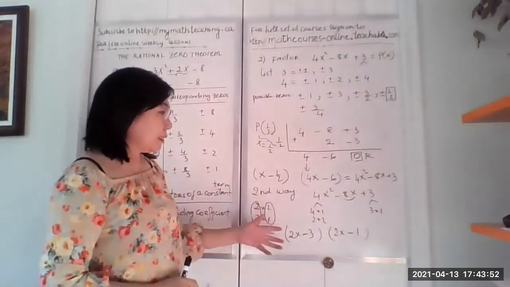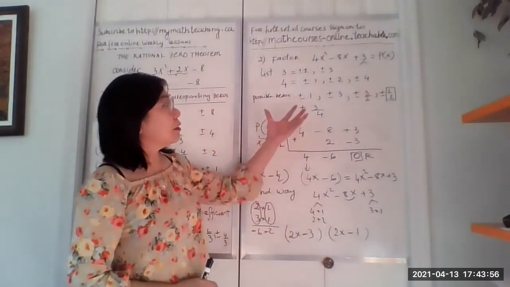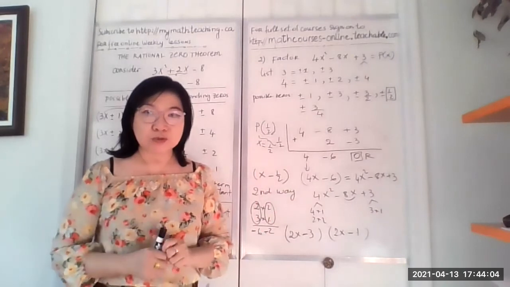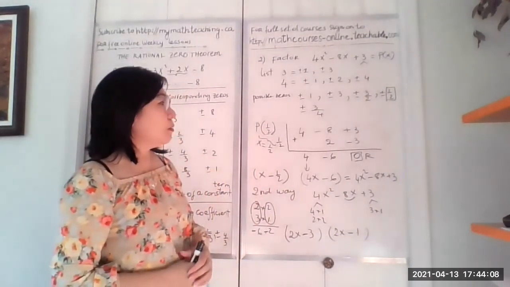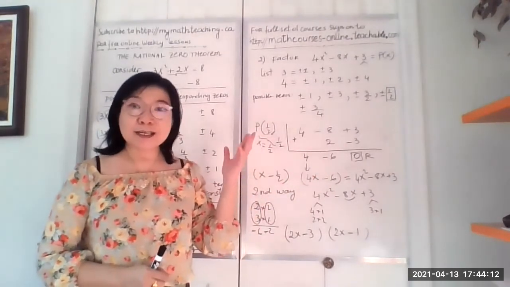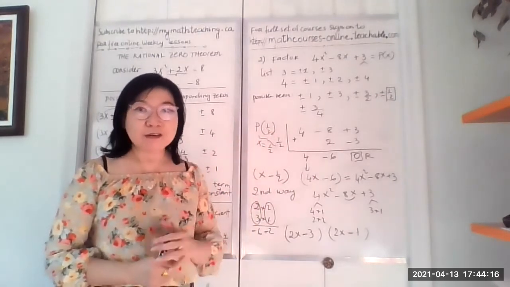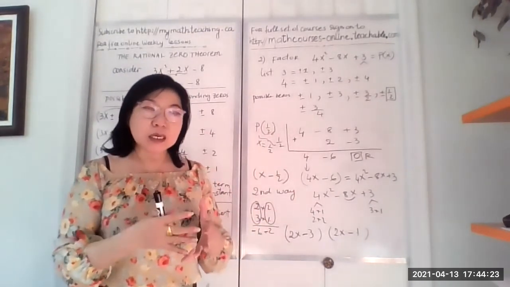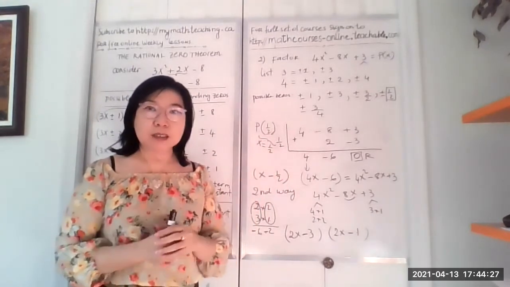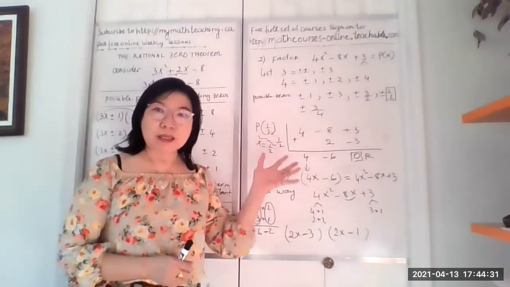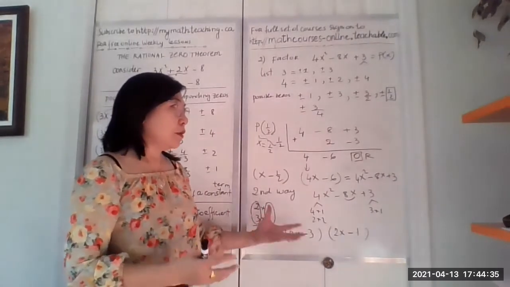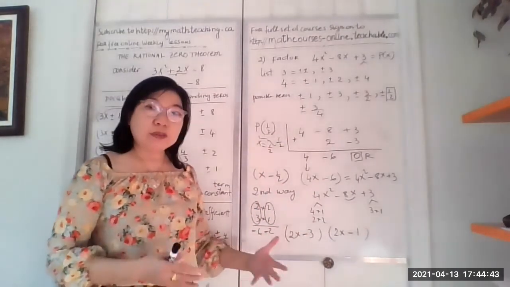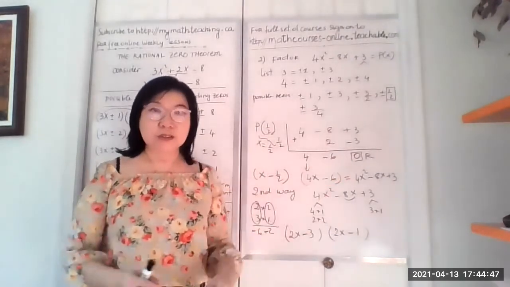But keep in mind that in math 10, if you do this factoring, you can only factor a quadratic function, the degree of 2, x to the power 2. But what about if you use synthetic division like this? You can factor like yesterday I showed you x to the power 5, x to the power 6, x to the power 7, right? So that's the difference. That's why math progresses to a higher level, enabling you to factor all types of algebraic expressions, not just degree 2, like we learned in math 10. And that's the purpose of why we bother to learn synthetic division or long division, to be able to factor algebraic expressions with a higher degree, or long expressions, rather than just short.